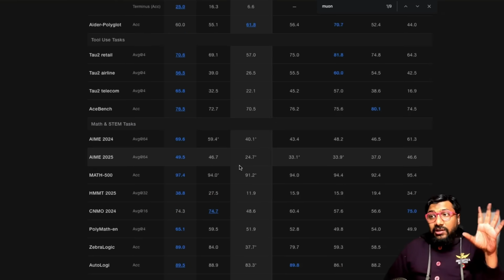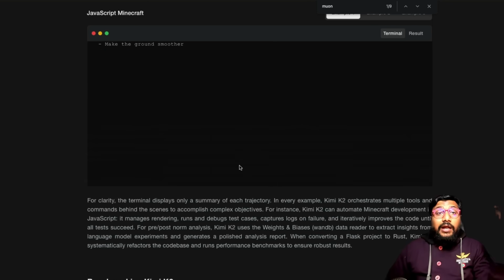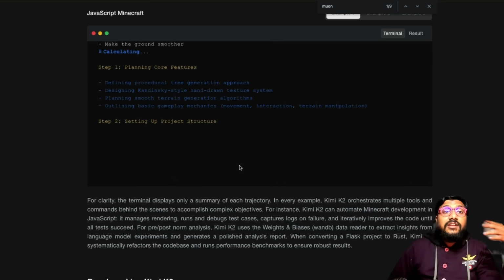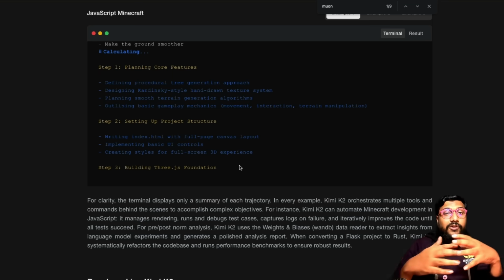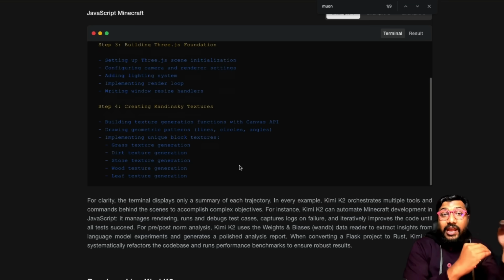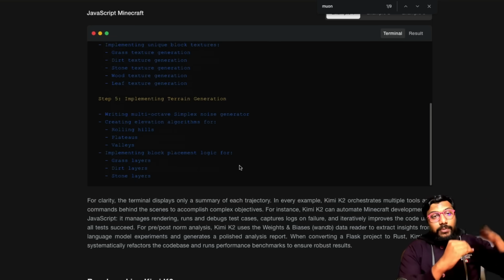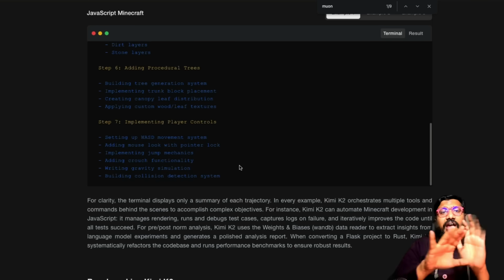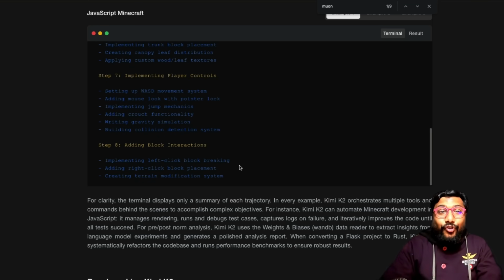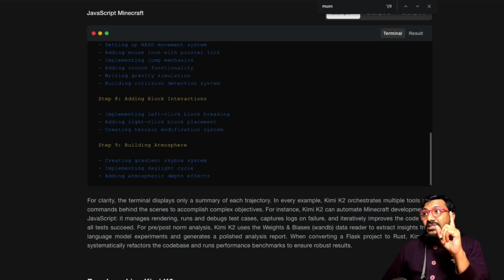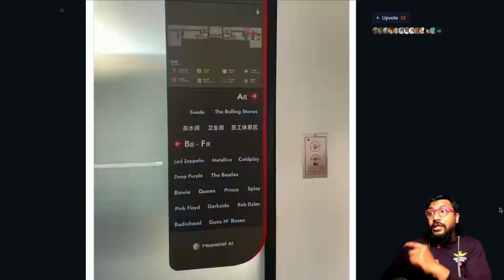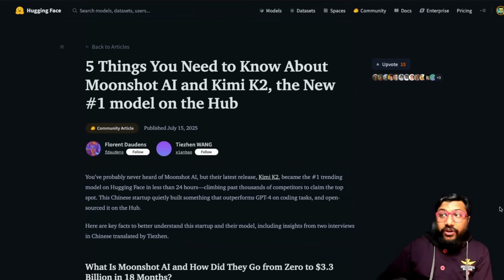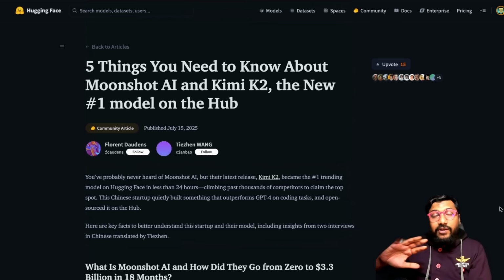Just generally across all the benchmarks, this is a good model. And in fact, very recently we got a very popular benchmark, which is Aider's benchmark. Aider is a code editing tool, just like your Cursor of the world, the Claude Code of the world. On the Aider benchmark also, this model is right at the top, top three. It's a very good model. Now, you would have probably heard enough about this model. I'm not going to bore you more with this information, but I will suggest one link in the YouTube description. If you want to know everything about this particular company, Hugging Face has got a very good guest blog. You should go read about the company, the model, everything.